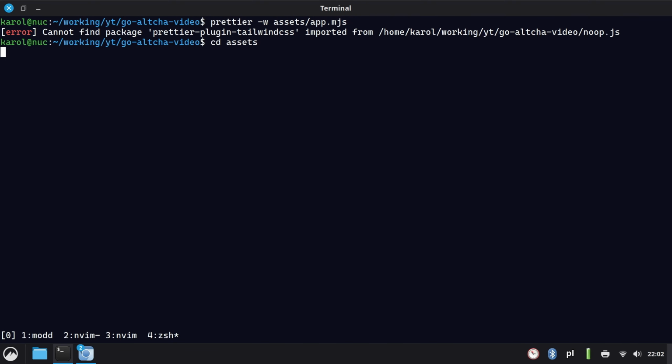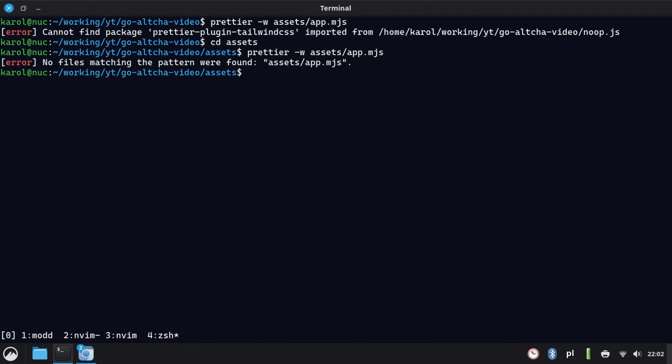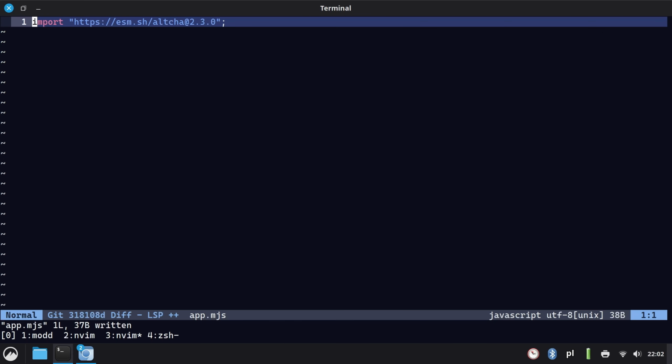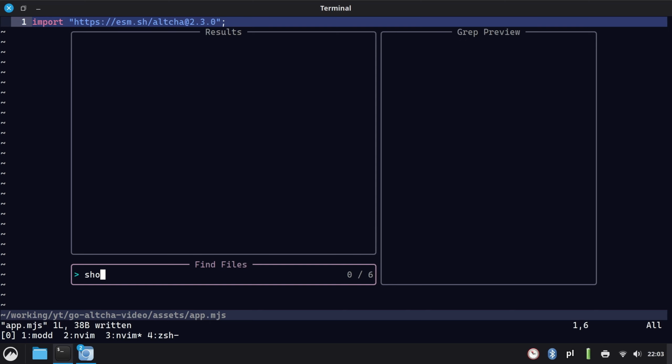Okay, assets. Okay, so it does work from here, but why doesn't it work in the editor? I don't know. Anyway, it doesn't really matter. Okay. Anyway, we import this file.